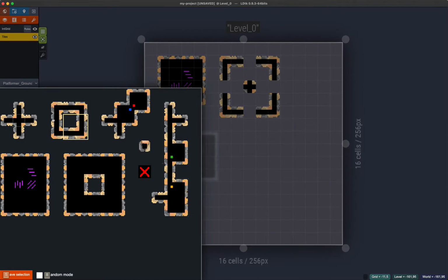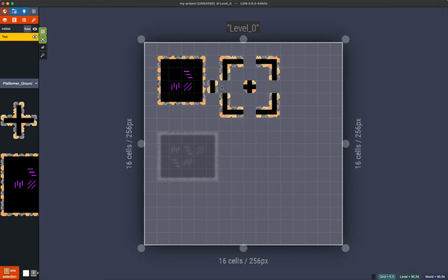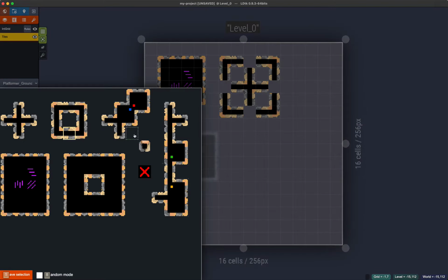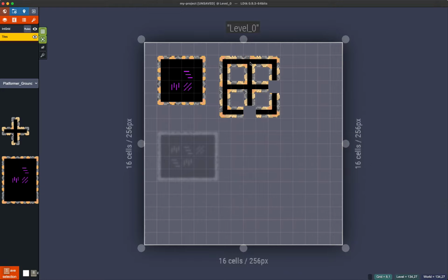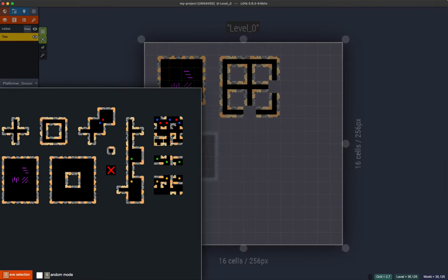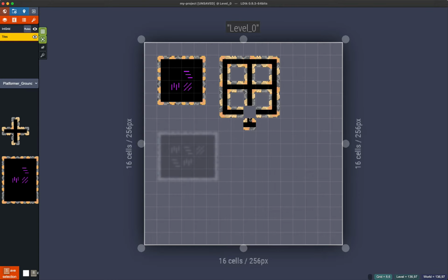And here I want to show something a little bit special that you're gonna see in a second. So let's draw. Here we have a T shape. So that means this one. And the same T shape in another rotation. And you're gonna see an effect in here that we're gonna see soon.